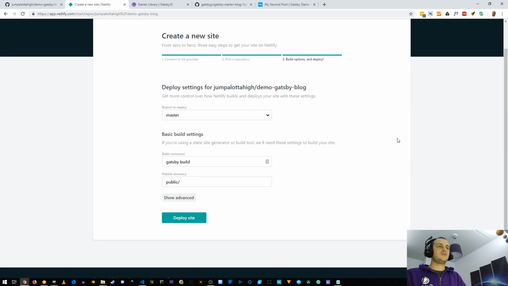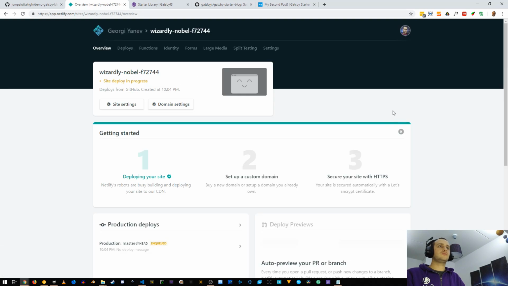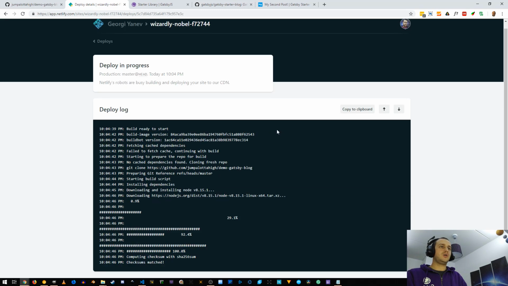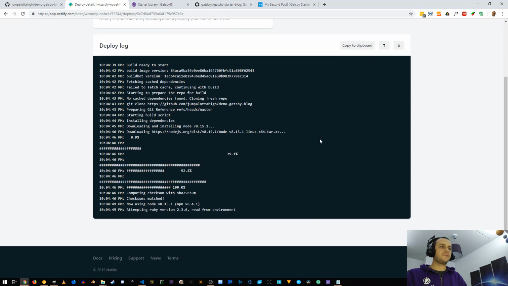Netlify is really good at also picking up the default build commands and publish directories, so you don't even have to do anything. All the defaults are good to go. Just hit deploy site, and we can actually monitor how the build process is going on here in real time.